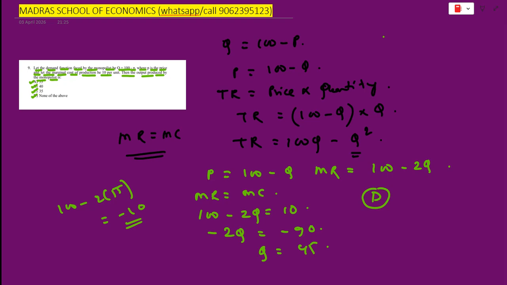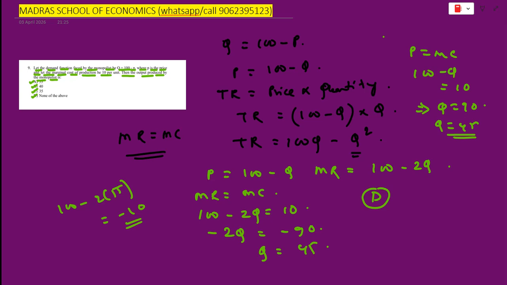This is the thing, okay? In perfect competition, in a perfect world, P equals MC. So 100 minus Q equals 10, so Q is 90. In monopoly, we restrict the output to Q equals 45 to jack up the price. Monopolies produce less and charge more. That's why we have antitrust laws. So the profit maximizing output is 45. Since 45 is not in the list, the answer is option D, none of the above.